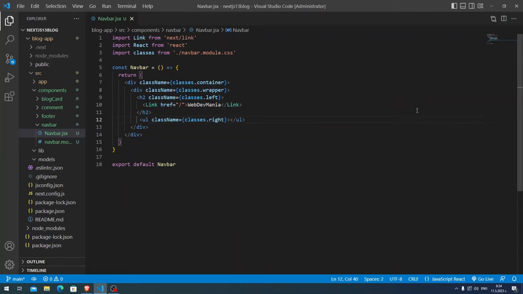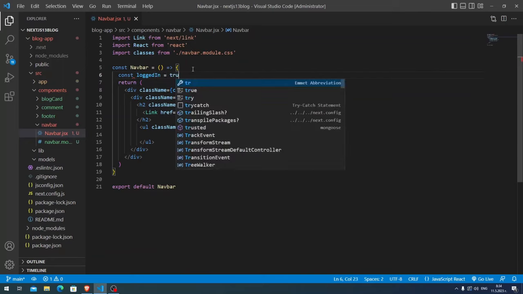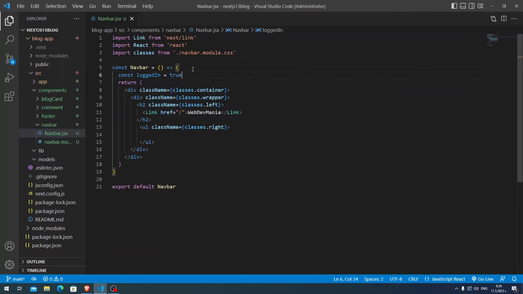And inside here, what is going to be displayed is different depending on if the user is logged in or not. So here we don't have authentication yet. We just started making our application. I'm just going to name some variable. Let's say loggedIn is going to be set to true. Of course, later we are going to do this programmatically with the authentication and stuff. But right now we are at the start of the development process. Right now we're going to do it just like this here.